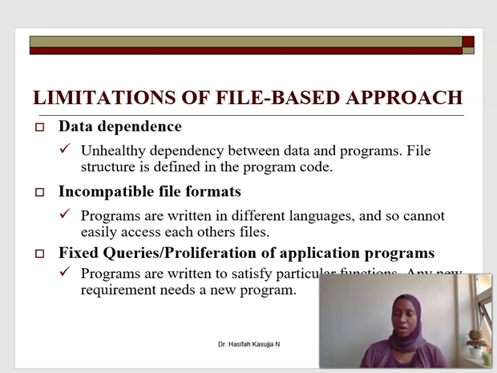So for example, if you have Microsoft Word, you have data that is in Microsoft Word. Now the data is going to be dependent on Microsoft Word. Should you put the data on a flash drive and then take it to a computer that does not have Microsoft Word, unfortunately, you will not be in a position to open it. And part of the reason is the incompatible file formats, which is our next point.